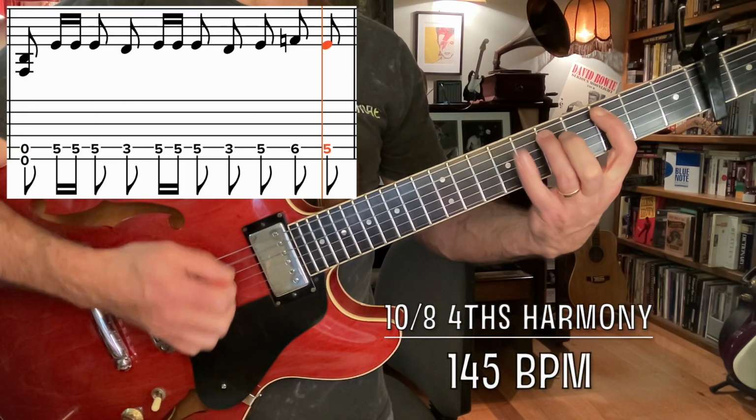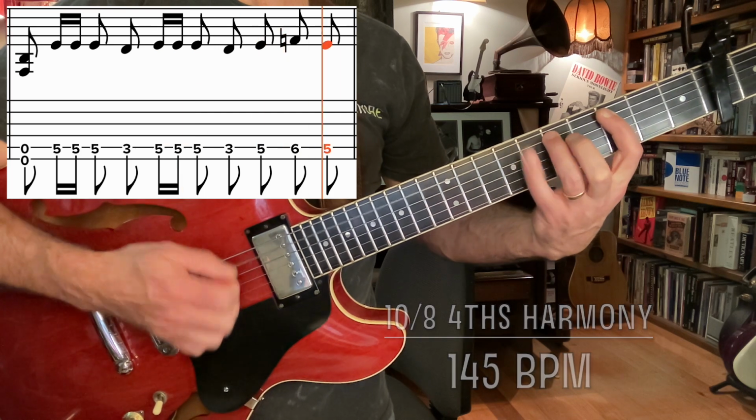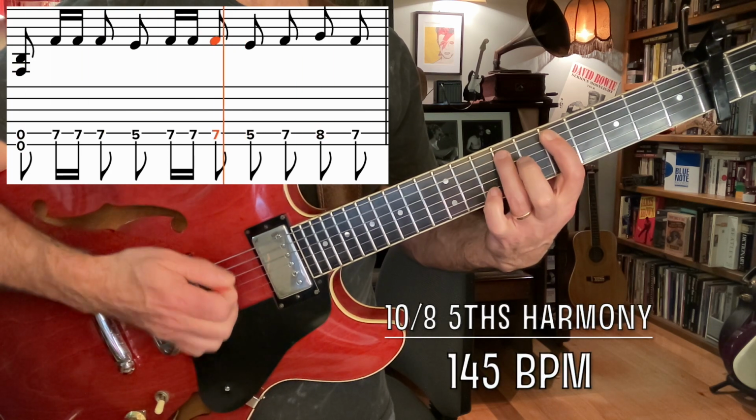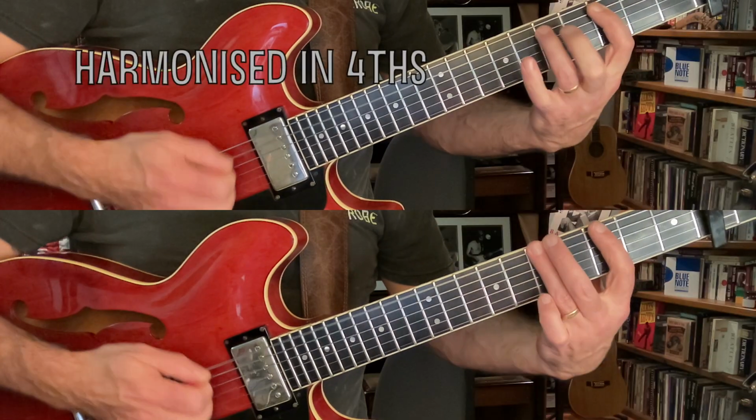So while the band keeps chugging away on that, one of the guitars plays the same thing but down a string a couple of times and then up a couple of frets. It becomes a harmony part to the original riff.